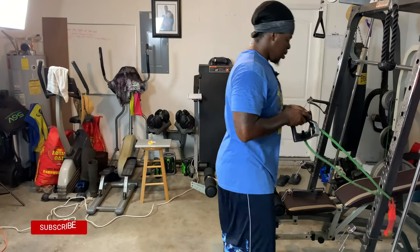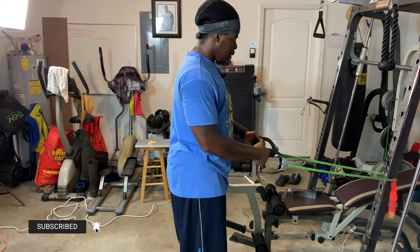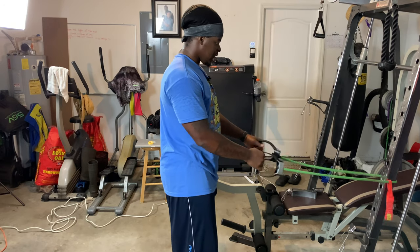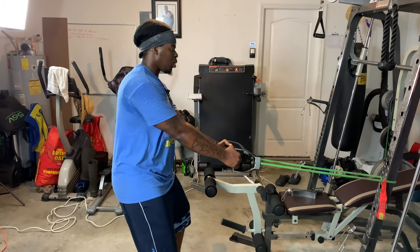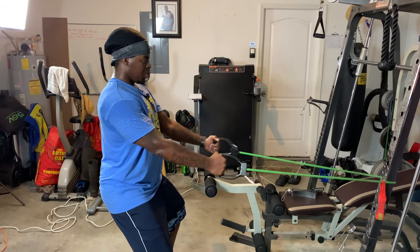All right, fam. What makes this a low band row is, again, keyword low, having the band in a lower position. So we're working on our lower back. I'm gonna have it as low as I can, belly button down if I can, and I'm gonna pull it with my back muscle. I'm gonna squat down a little bit and let's pull.